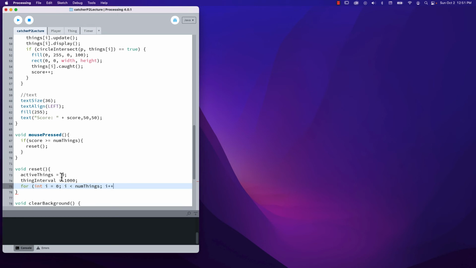And we just do the standard. Now we could copy paste the loop from elsewhere in our code and then just change the guts of it. That's faster, but it's not the end of the world to retype it. So now we tell all of our things to reset. So let's try and run it. We'll see how this works.